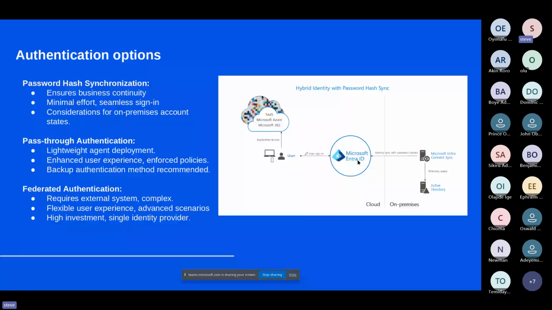So it gives you something similar to a single sign-on experience, but it is not particularly single sign-on. It's like a same sign-on experience. The same username and password that you have in your on-premise environment is synchronized with your cloud.